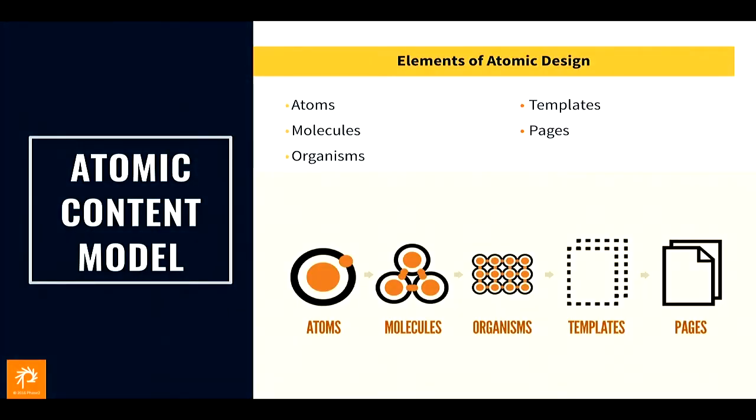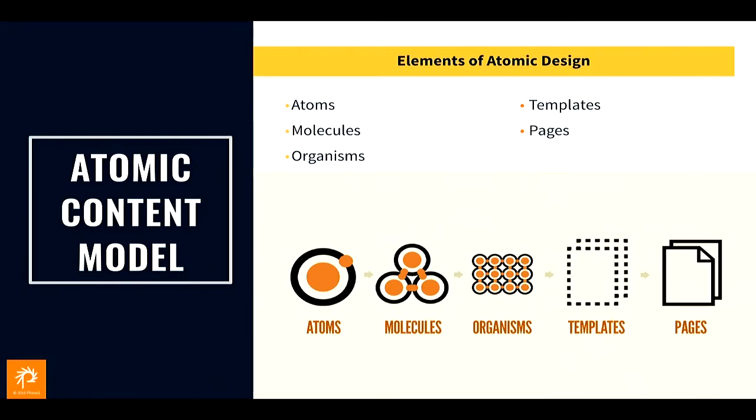So to give you an idea, the atomic content model is something that's real important to consider when you're putting together the content model for your project or your website. You'll hear a lot about this too from front-end Drupal developers as atomic design. You have fields. Fields are the smallest atomic elements, the smallest piece of data that you can have. These produce compound fields. These are molecules, and we'll focus on this more later.